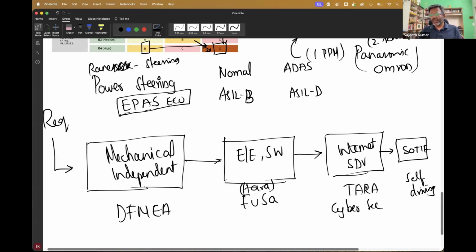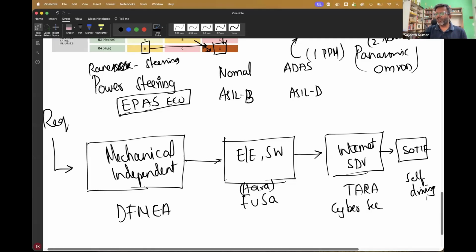Self-driving was supposed to help people and was built with a very good intention, but what was the safety of that intended function? It mistook a truck for, I don't know, a shadow or something, and crashed into it. Or the truck was stationary, it thought it was moving, and it crashed. So SOTIF is another thing which comes in.